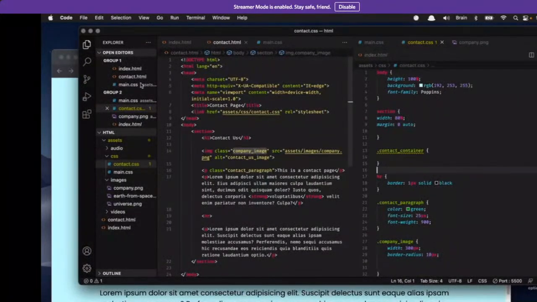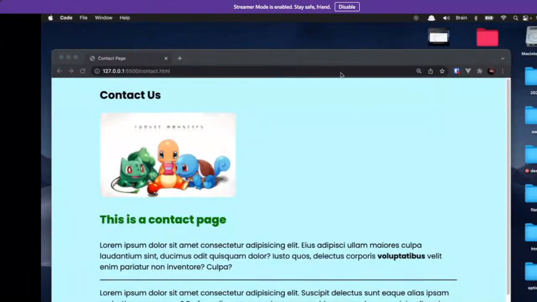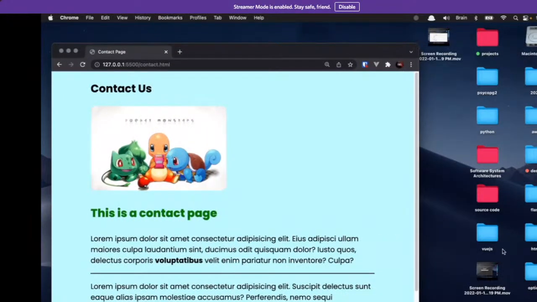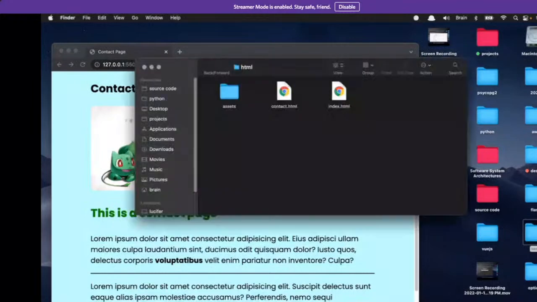I'm going to zip up this file, this project, and share with you. Let's do that. This should be HTML. Yeah, HTML.